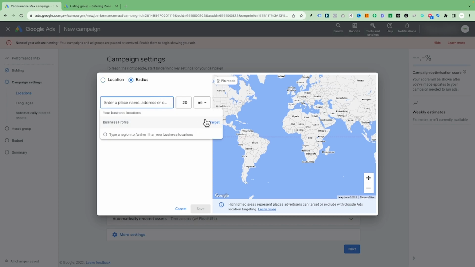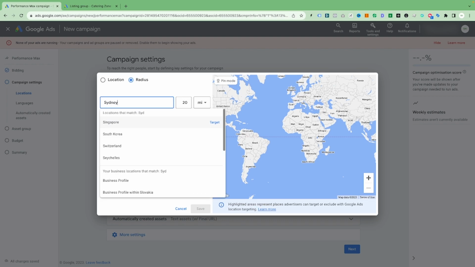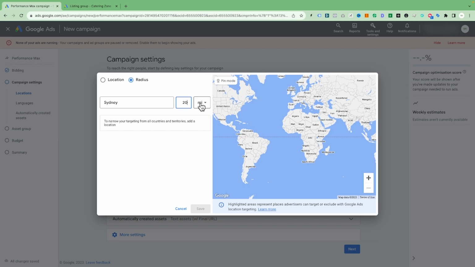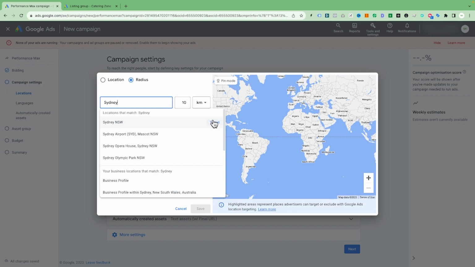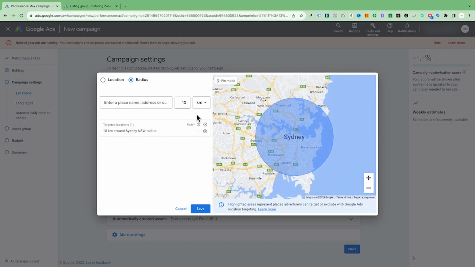Let's say we are targeting Sydney here, and then here is how many miles you want to target. Let's say 10 miles, or if you understand kilometers, you can change from miles to kilometers. So now here Sydney is targeted with a 10-kilometer radius.